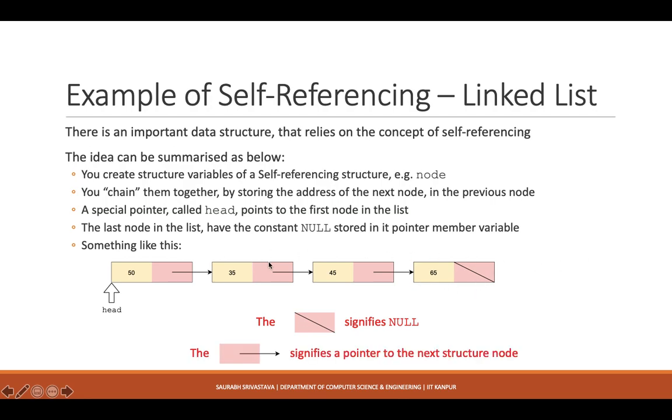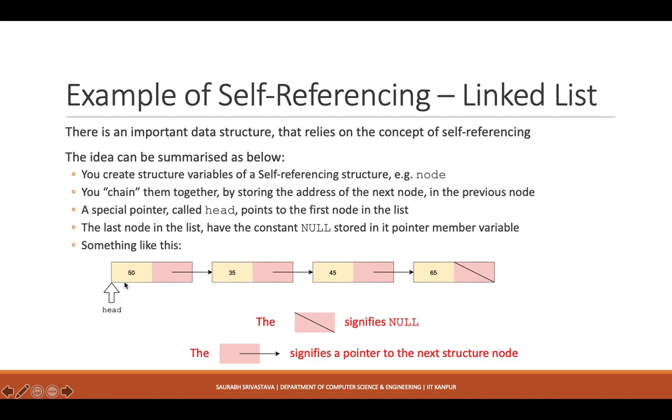And these pointers essentially mean that the address of this node is stored in the pointer of this particular node's next member variable. Similarly, the address of this node is stored in the next member variable of this particular structure variable. So you can see that I am trying to chain things.